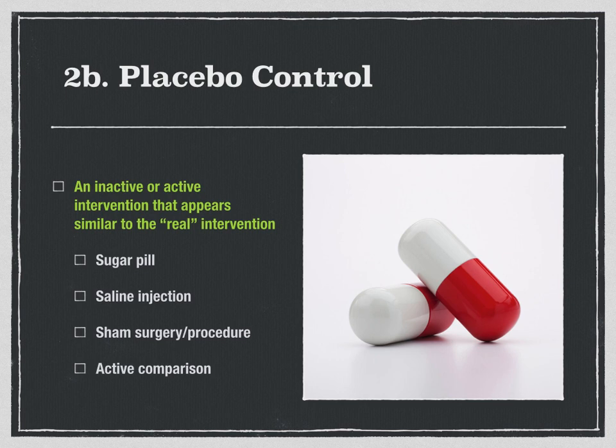For example, an active comparison condition for the nurse phone call study might be a one-time 15-minute nurse education session. This active comparison is an intervention, and it still allows researchers to test whether ongoing phone calls from a nurse is effective compared to no ongoing phone calls. This type of active comparison is often the most ethical approach because this allows every participant to get at least something out of participating in the study.